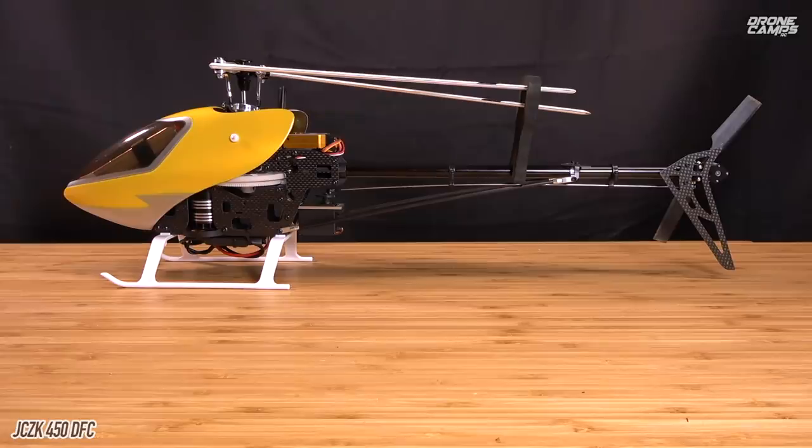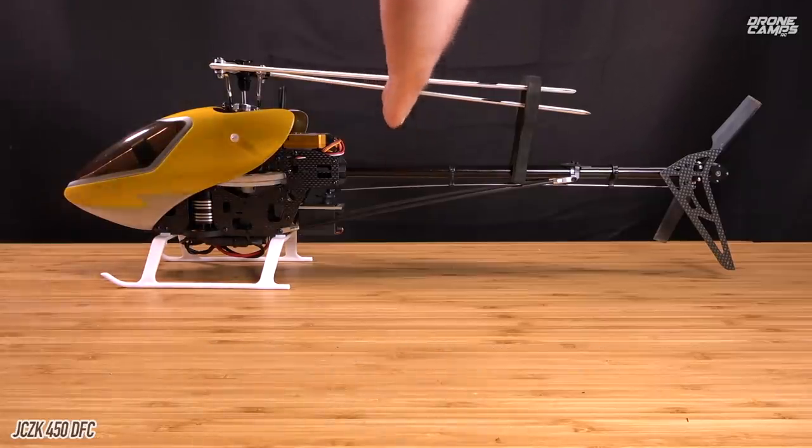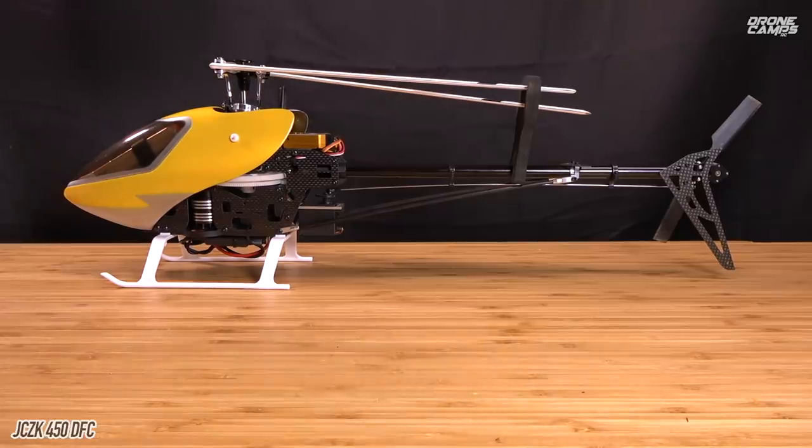One huge tip for beginners: never get this thing over your head or behind you like a traditional quadcopter. You don't have stabilization with this one, so even though you can have 100% throttle, you have zero stabilization. In the simulator you'll start flying helis and learn to keep it level. The first thing we do is learn to hover tail-in — that keeps all your orientations straight. Then learn nose-in, move to forward flight, then progress into sport flying with mild flips and rolls, and eventually tick tocks and inverted flying.